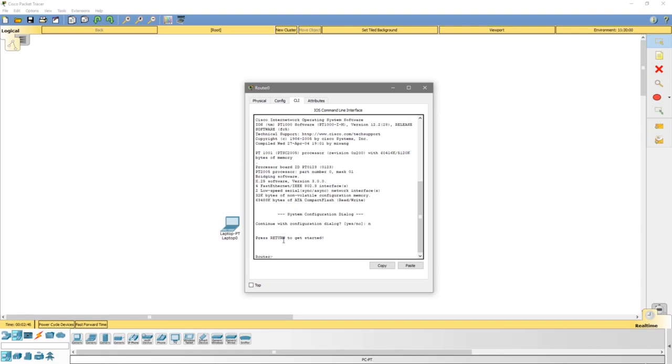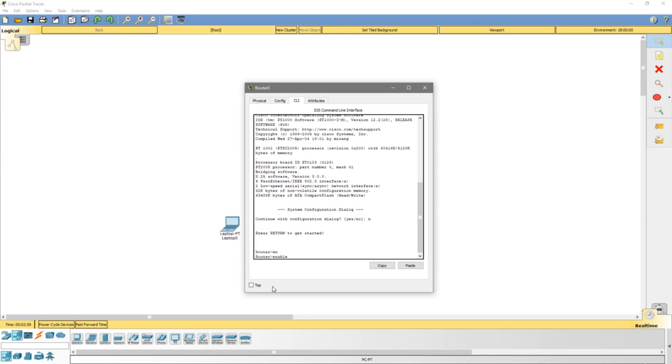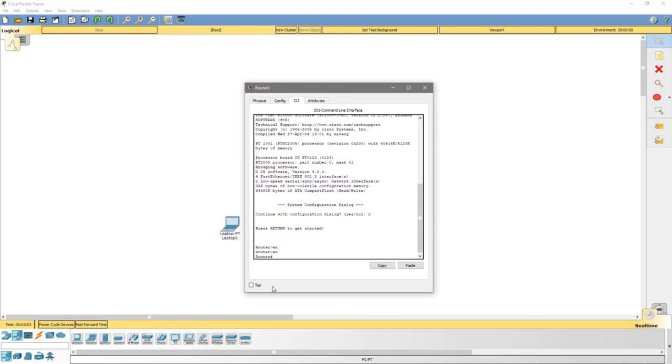So we're in this router here, and you see that it just has this little greater than symbol. So we're just in a basic mode right now. What we're going to need to do is type in EN, which stands for enable. You can hit tab, or you can just type in EN here, and it'll work as well. So now you've got this little pound sign or the hashtag, and this tells you you're in your terminal right here.